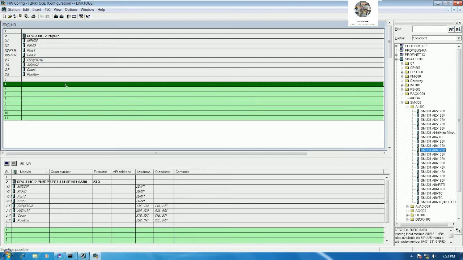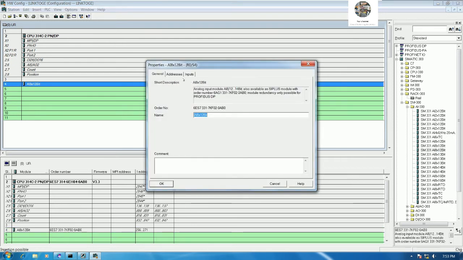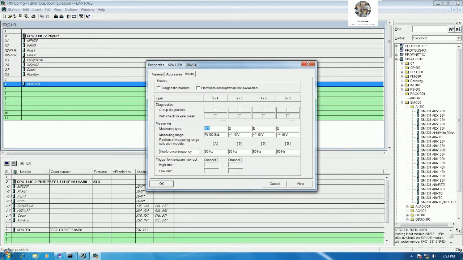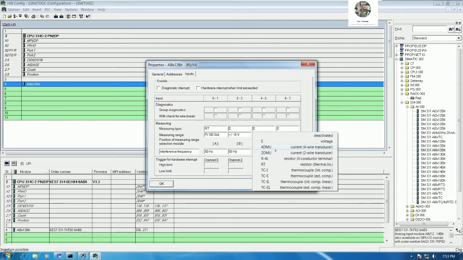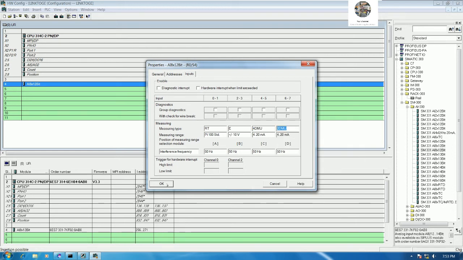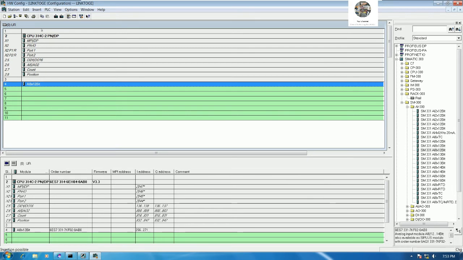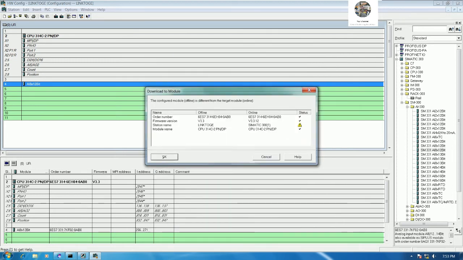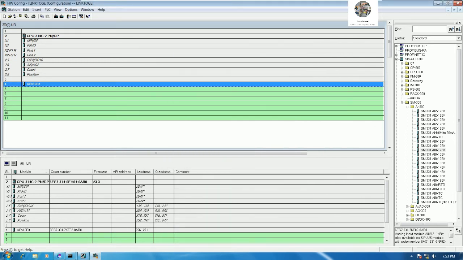7KF02. Yes. Input type I will change to resistance for channel number 1, and for channel number 2 is 0 to 10 volt, and this one 4Y 2Y transmitter we already learned in the previous video. So let's save again and then download again. Okay. After that, start the CPU.